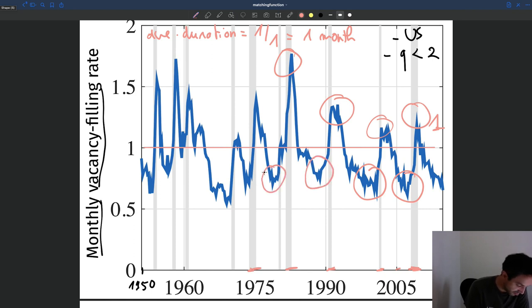Same thing here. You can see in every boom, before every recession, it's very slow to fill vacancies. So if you look at this data, what you can see is that in good times, workers find jobs very quickly. And as a result, there is very little unemployment because you have a lot of people who can move to employment.